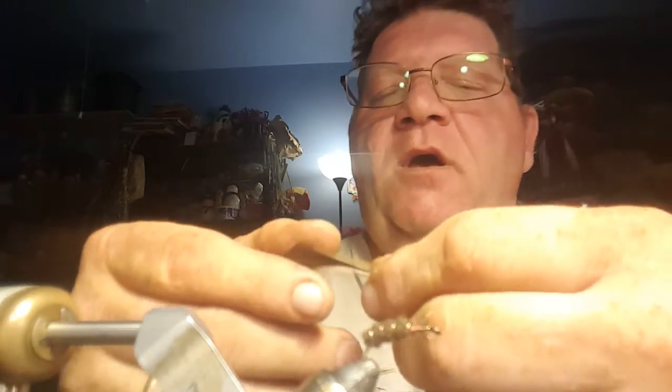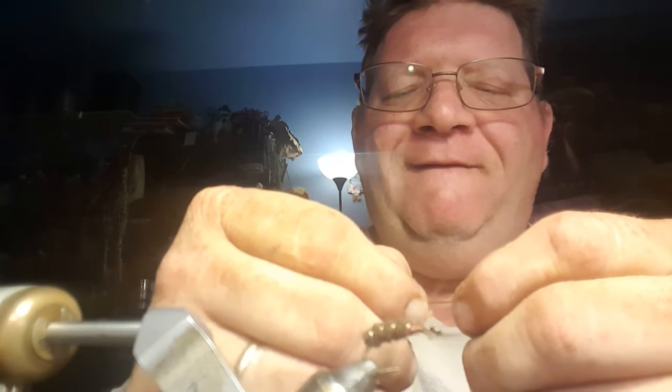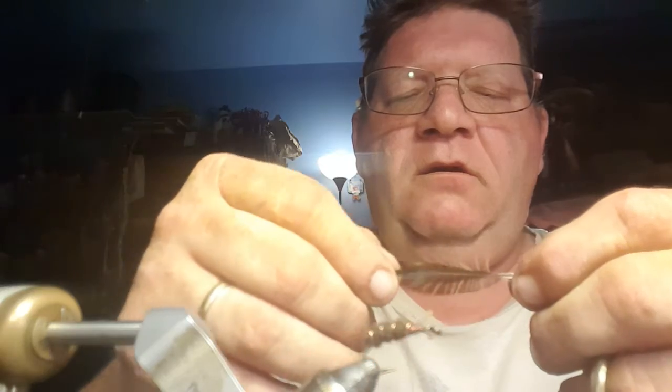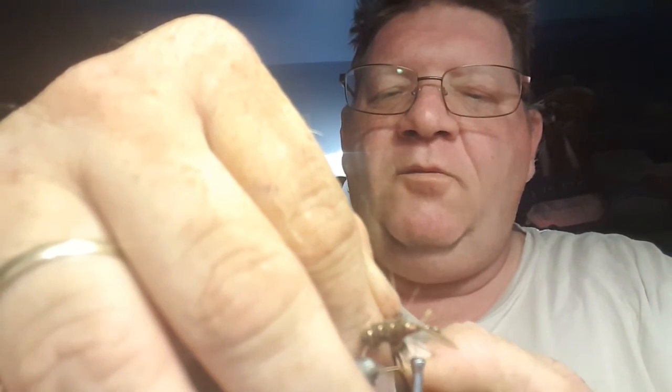Okay, next is your furnace colored hackle. And you prepare your hackle the same way you would for any other wet fly. Put the fat end in your non-spool hand and stroke the fibers back till they kind of look like a bug. See that? Little pinch wrap. Get my hackle pliers in there.